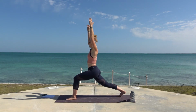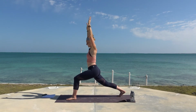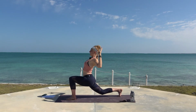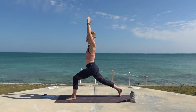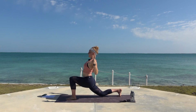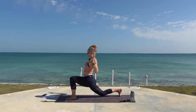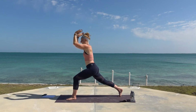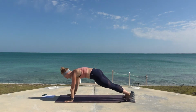Catch your breath here. Let's do one more round, and then we'll find our cactus arm pulses. As you're ready, exhale, bring it down, feeling the shoulder blades move together, and then inhale back up. Exhale, and inhale. Once more, exhale, inhale, and hands to the mat. Find your way to plank, get off your legs. Woo, feel that sweet relief.